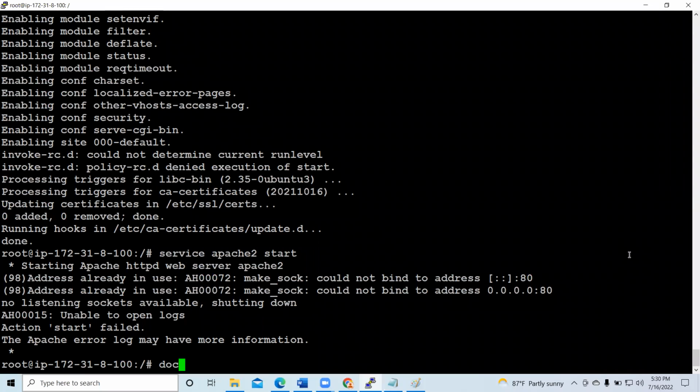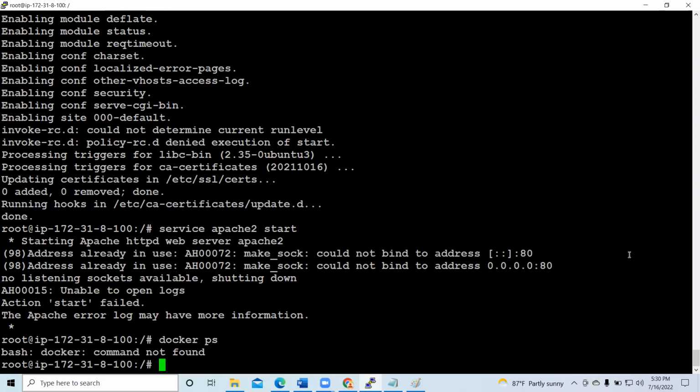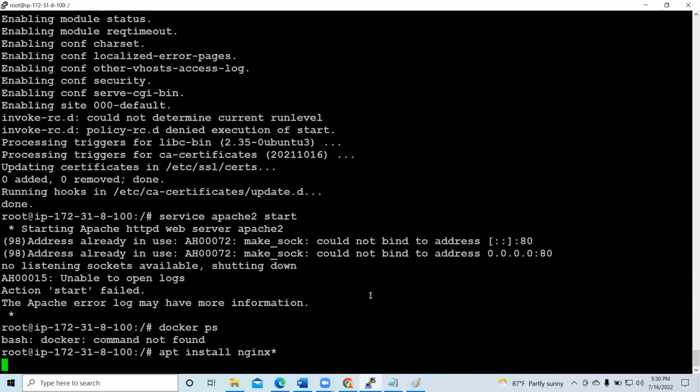Say, docker ps. Sorry. We are in the container, no? Okay. Starting Apache web server, socket not built. Could not bind to the address. No listening sockets available, shutdown. Okay. Say, let me install Nginx.